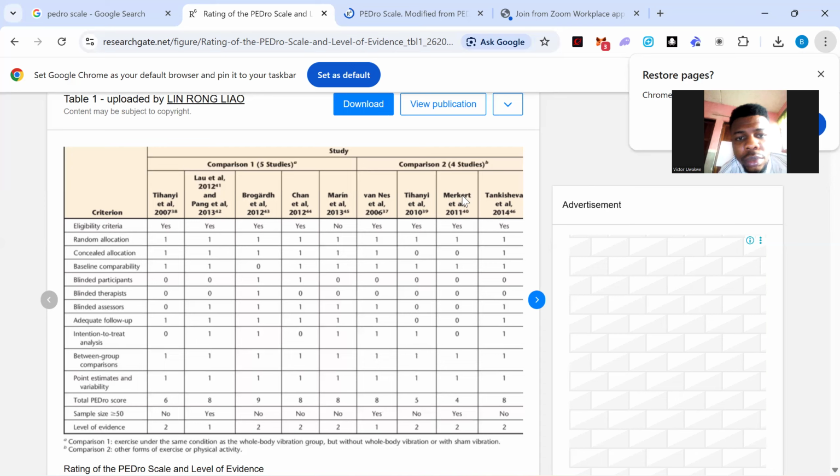Do you get? So now we've done a random allocation, and the allocation is concealed because we don't even know whether we are in the intervention group or control group.